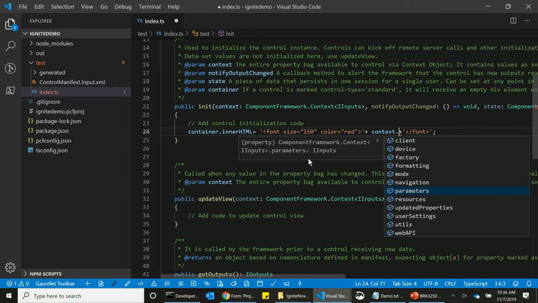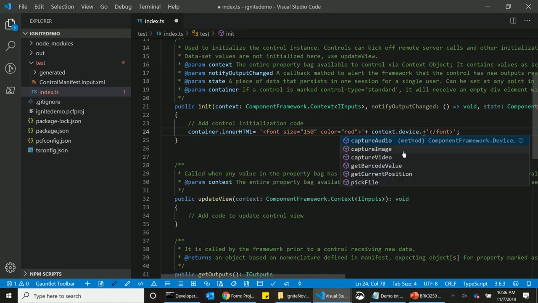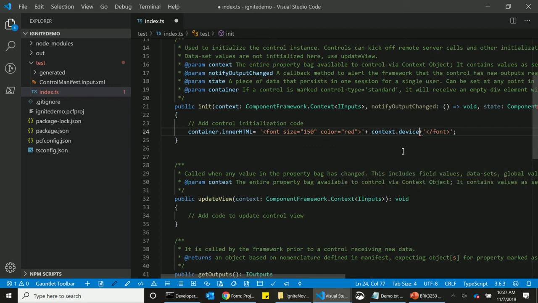So as you code within your studio, you don't have to necessarily look at documentation, but everything is shown to you. So in this case, maybe I can pick device and see what all is present in the device. So I can capture the audio, capture video, get barcode value. You don't have to worry about how iOS does it or Android does it. You can just use the API and consume that property into your control.